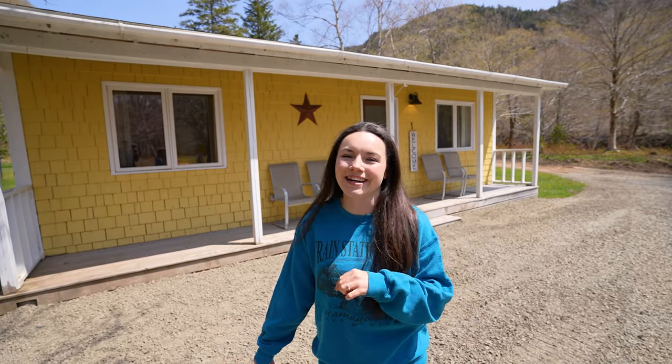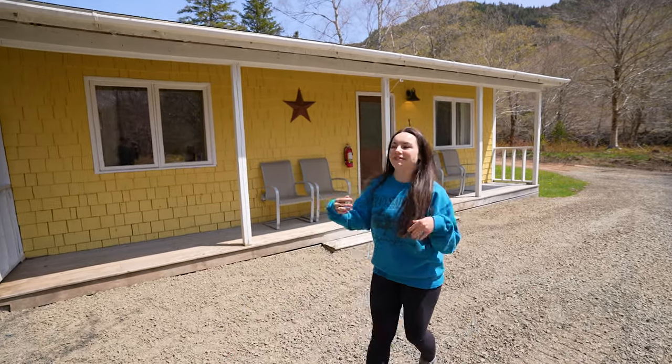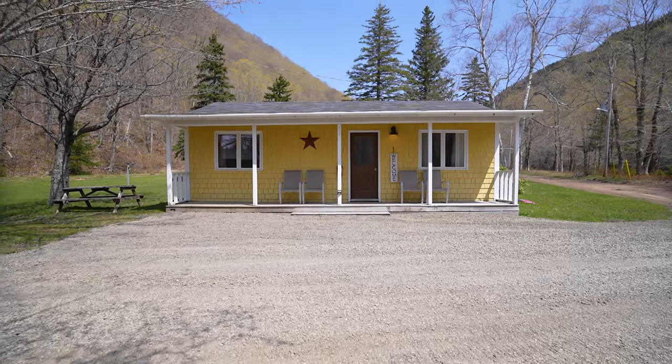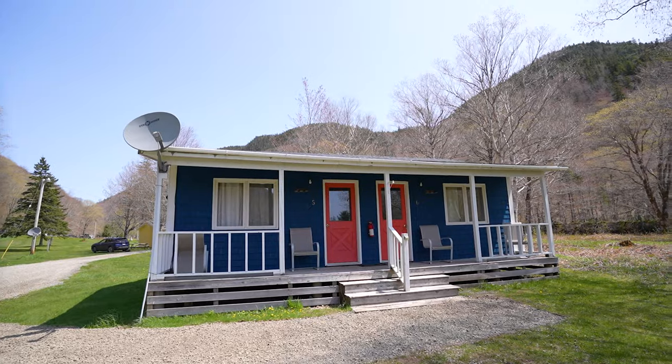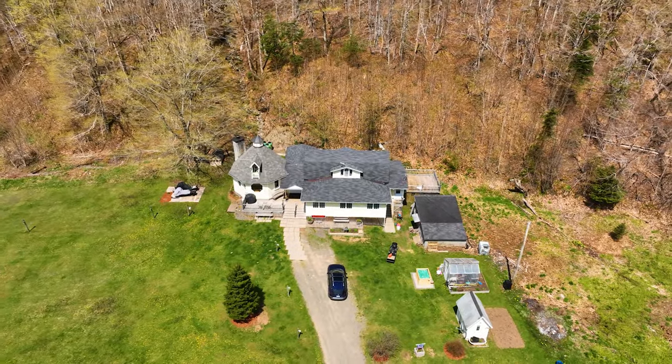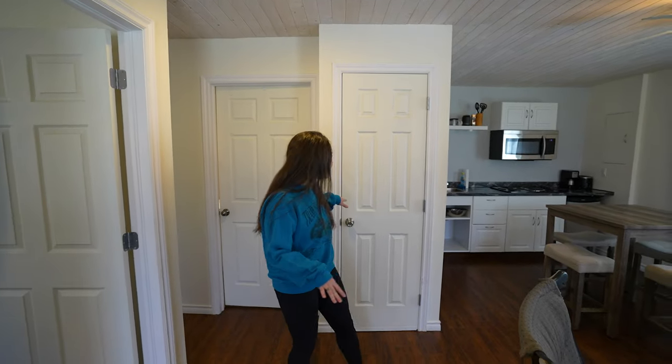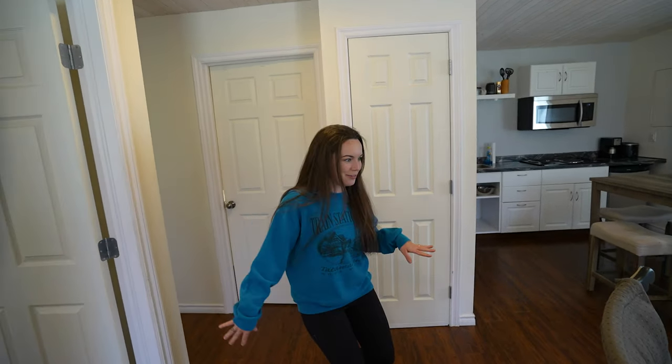This is where we are staying. We are at this beautiful little cabin. They're dog friendly, so the girls are here with us, but before we take all of our stuff and settle in for the two nights, let's give you a little tour. So they have three different cottages on the property, and the main lodge also has a restaurant. Stunning! I've actually not even looked in here yet, so this is my first view of it as well.